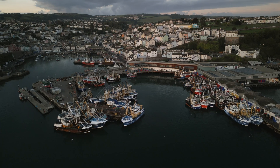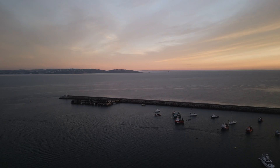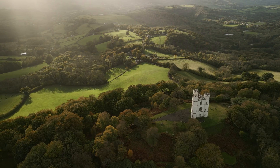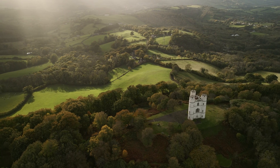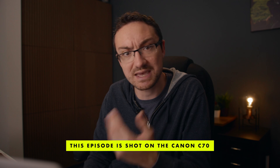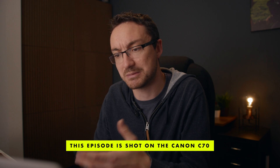I don't claim to be any expert at all when it comes to colour grading. I do it quite a bit and do a decent enough job for my clients, but certainly I'm not some advanced expert, and there are people out there who can do a much better job. But hopefully this can be a good introduction to start improving the images you get out of your Mini 3 Pro.